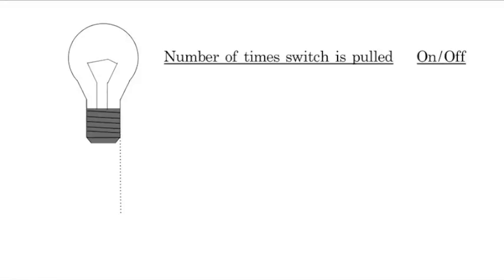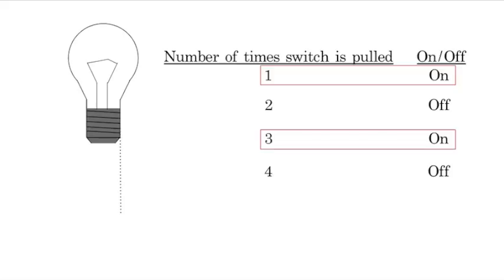So a lot of you were able to figure out that the number of times the switch is pulled determines whether a light bulb is on or off. So if we pull it one time, then it's on, if it's pulled twice, then it's off, and then if it's pulled a third time, then it's on, and if it's pulled a fourth time, then it's back off. And we can make the observation that if we pull a switch one or three times, then it's on, and we can extend that and say that if we were to pull it a fifth time, it'd be on. And in general, if we pull it an odd number of times, then that light bulb will be on.